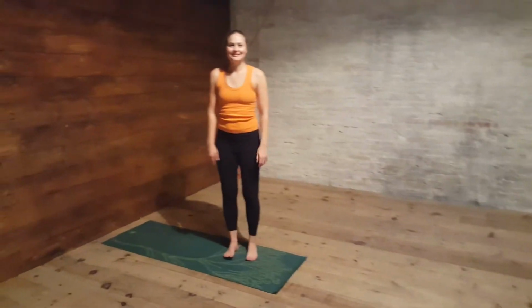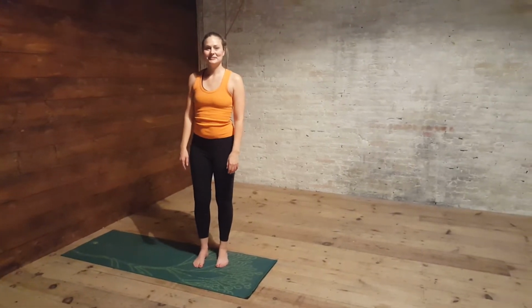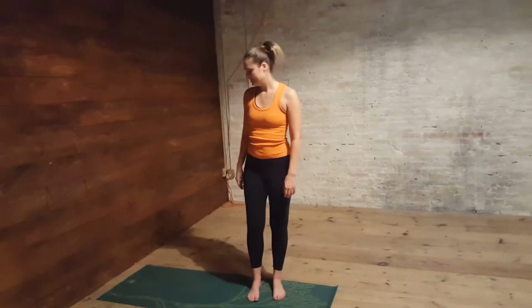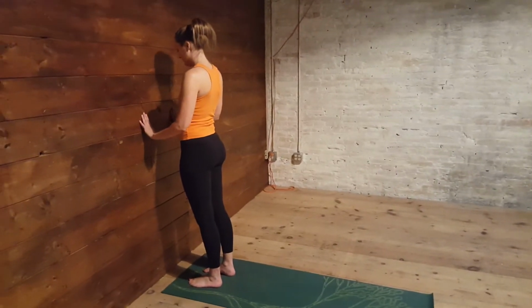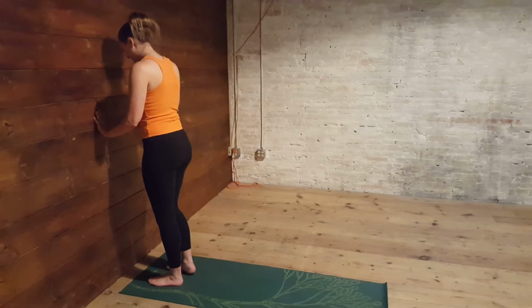Okay, so it's Mandy here again, and we're going to show you how to do a stretch for sciatica and neck and shoulder, and to stretch the whole back out. So we're going to come right up to the wall. Going to put the hands between your hips and shoulders, shoulder width apart. And then you're going to step back to a right angle.